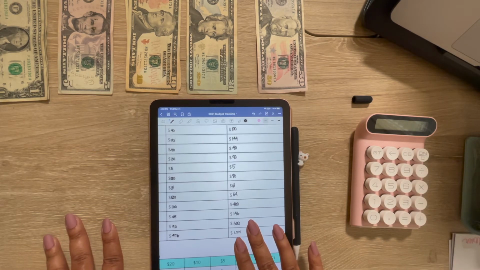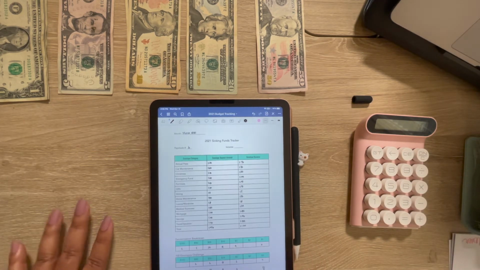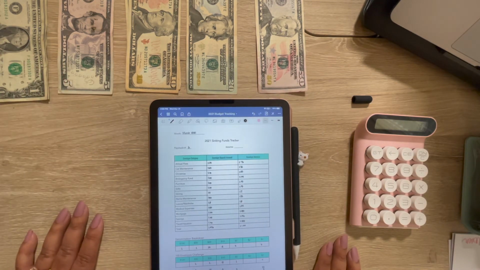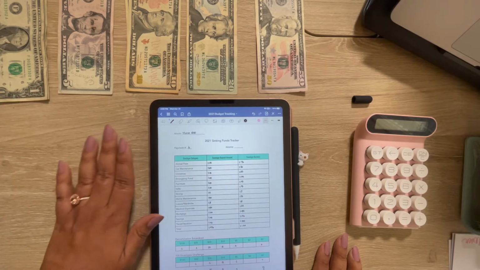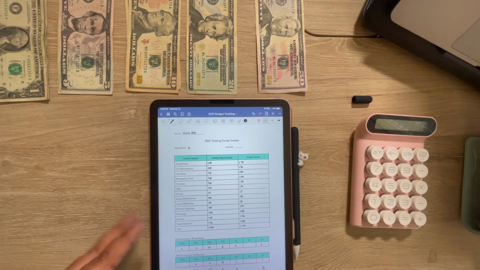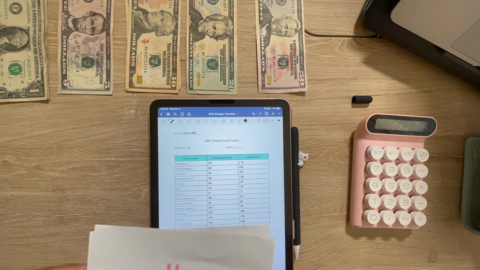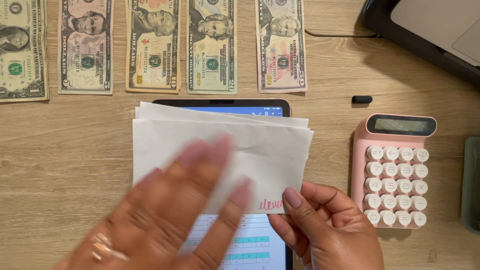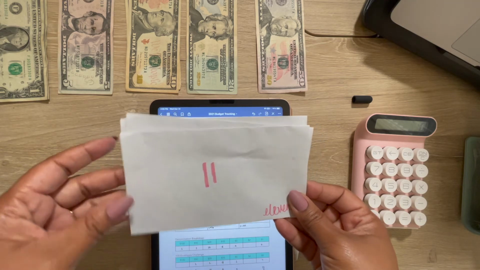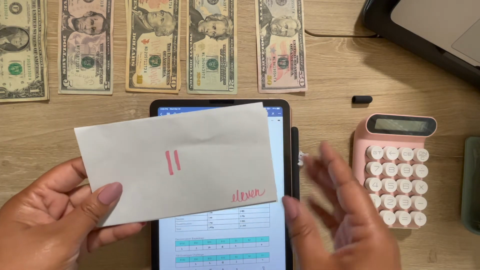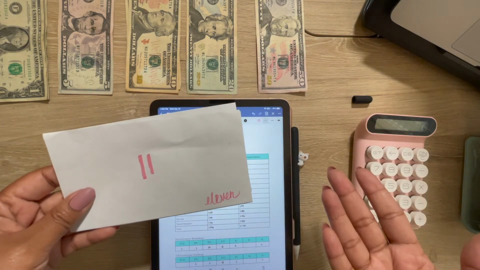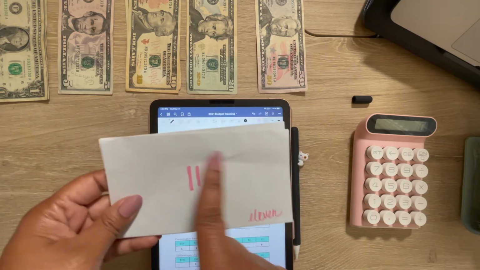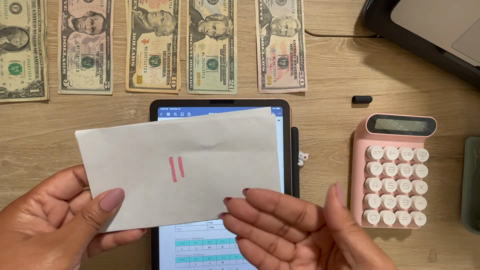So very exciting. Now you may be saying, okay, Shani, you stuffed all your sinking funds. What is this extra money? I did tell you all that I'm doing the 100 envelopes challenge. So just a bit about that. With the 100 envelopes challenge, you label 100 envelopes 1 to 100. And then every pay period, you select however many envelopes you'd like. For me, I've been selecting 3 envelopes. And then based on whatever number is on the front of the envelope, I stuff it with that amount.